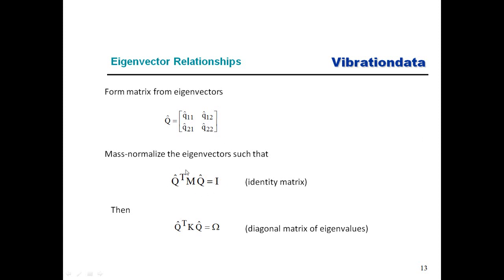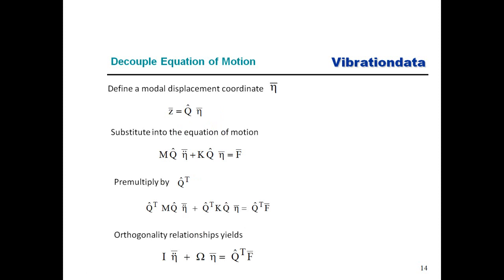Now once we've achieved this identity matrix via this relationship here, we can then take Q, this eigenvector matrix transposed, times the stiffness matrix times the eigenvector matrix, and that equals uppercase omega, which is a diagonal matrix of the eigenvalues. So in other words, those omega squared terms. And the off-diagonal terms are equal to 0. So what we would call this matrix here is the mass normalized eigenvector matrix. And that would be the formal title for that matrix. So the next thing we're going to do is define a modal displacement coordinate.